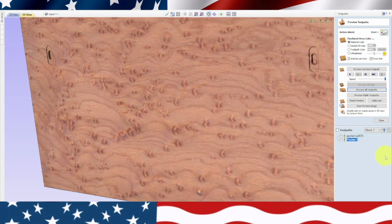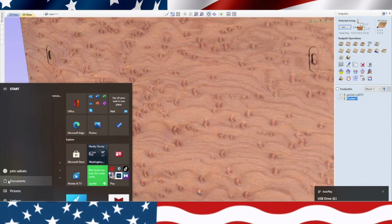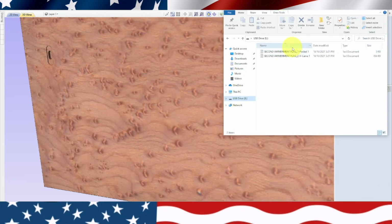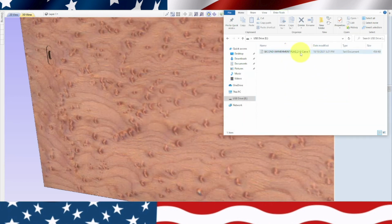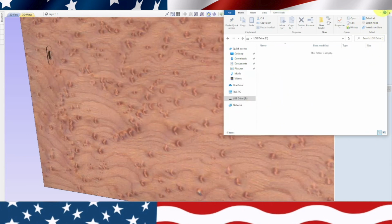We are going to go ahead and save this toolpath. So we're going to close. We need to go get our disk. I always like to delete everything off my disk before I do anything. So if I go up here, I've got some other cuts already in there. So I'll delete these off. Yes. Delete that one. Yes. Okay, so the disk is clean now.